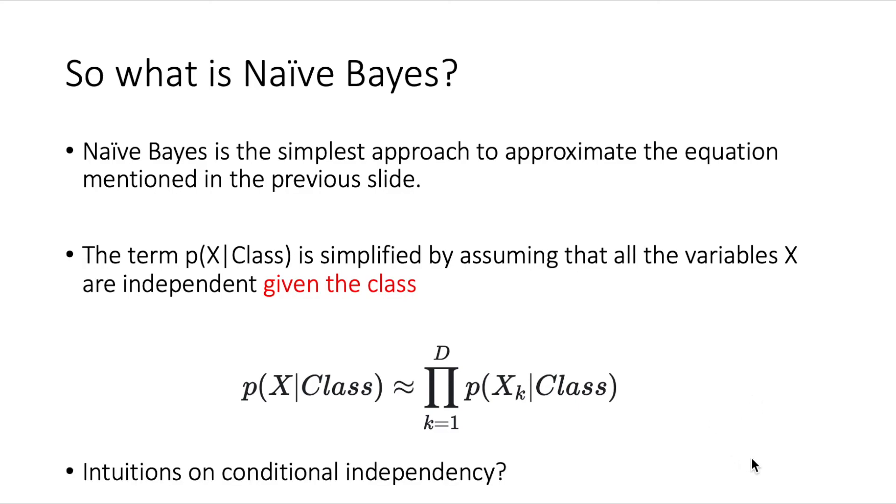So what is the intuition here? Well, we definitely are losing a lot of information with this approximation, because in most of the databases, this is not true. I mean, if you replace a multidimensional distribution as the product of several unidimensional distributions, you're going to lose all the interactions among these variables. But in Naive Bayes, even though we are making that assumption, recall that we only need to solve the classification problem. So if we notice that with the training set, we are having good classification performance, even though we are making this assumption, then our assumption is okay.